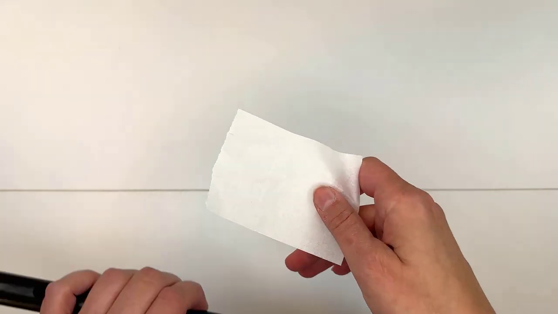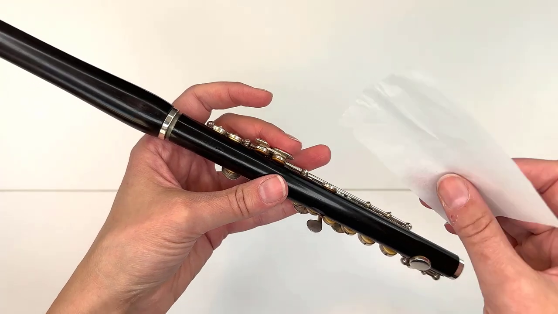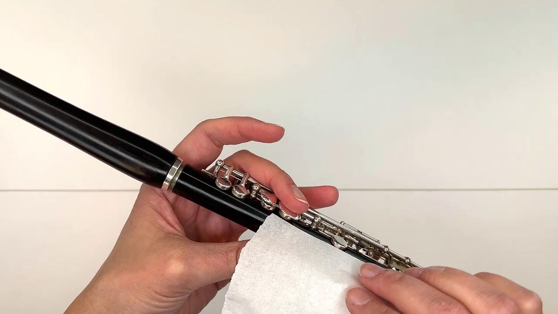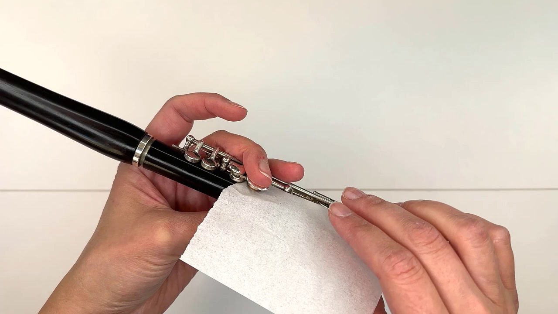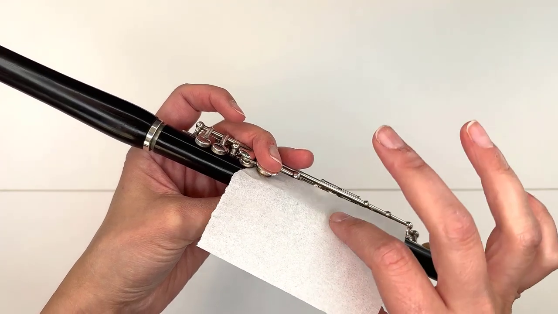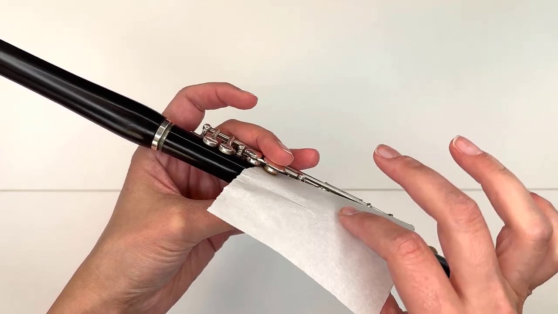I'll use my piccolo as an example. Let's say the B key is getting sticky on my piccolo, so I'm going to slide this little tiny piece of tissue underneath and gently press it down. I'm not going to pull this out or drag because I don't want to damage that pad. It's very fragile.